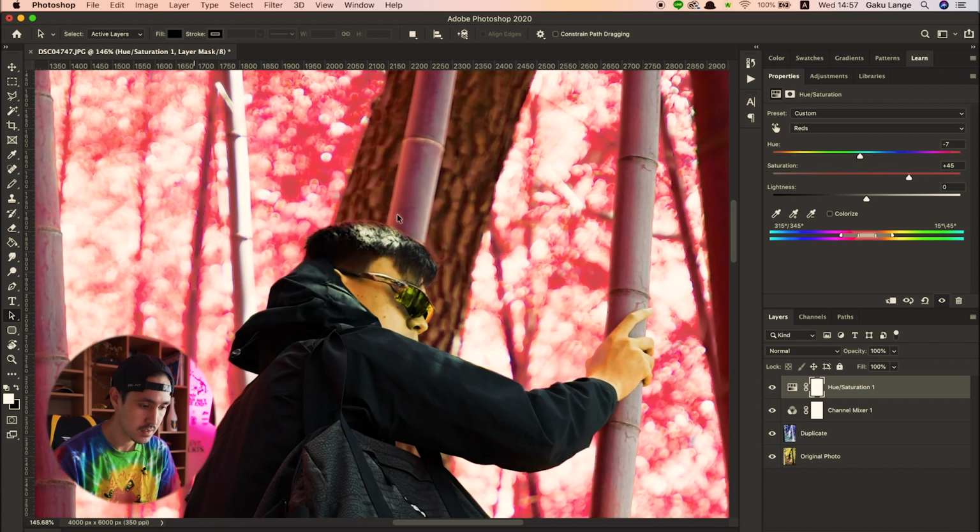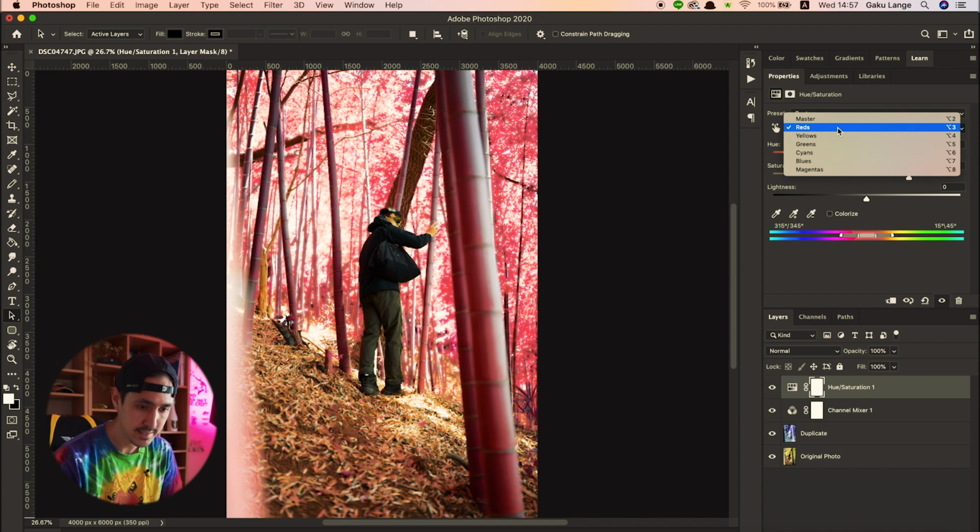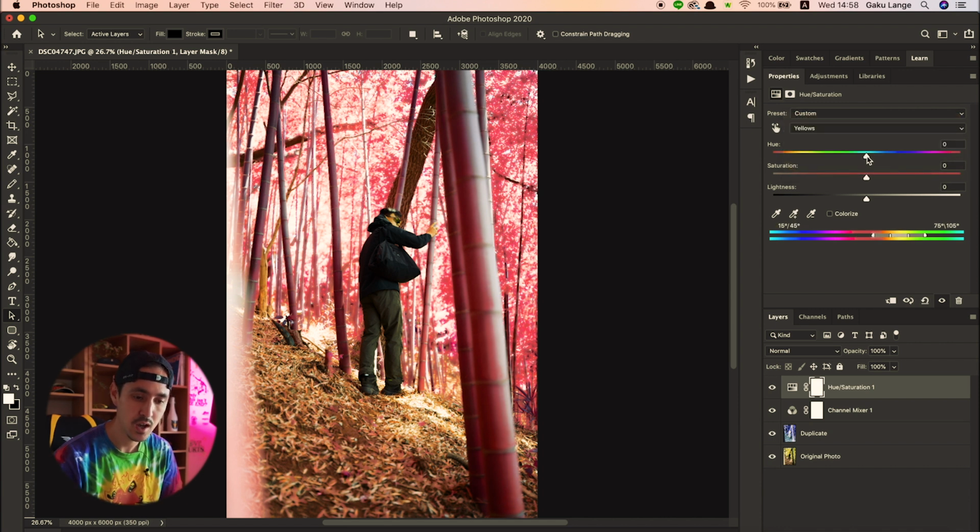Look at his face. It looks kind of green. That's not right. All right, I got you. Go from the reds now to the yellows and change the hue, reinstate his human-like qualities. And look, if you change this back down to a little more orange, now once you change the hue down a little bit, you can tell that he's looking more human, a little more natural, and just the background has now changed from this pretty bland green, natural forest here to this crazy alien sort of Mars looking, I don't know why we say Mars when it looks like alienish, but anyways, it looks crazy. And this is all done with 3 simple steps.